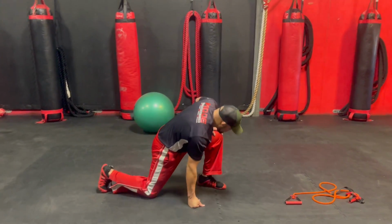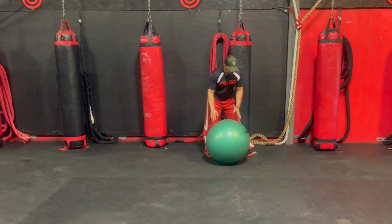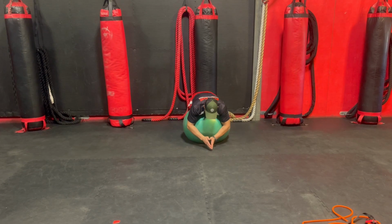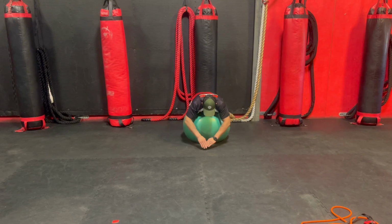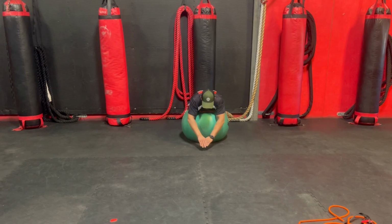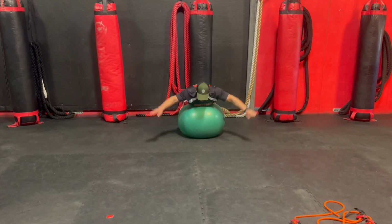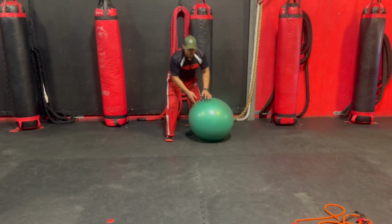The next exercise we use is a TYI series. So I'm going to be here on the stability bar, use a bench, it'll be just fine. I'm going to go T, I'm going to come Y, I'm going to come I. T, Y, I. T, Y, I. T, Y, I. And I'll do about 20 reps total of that.